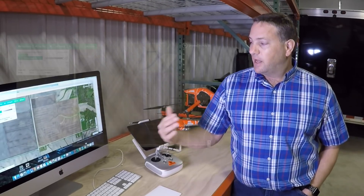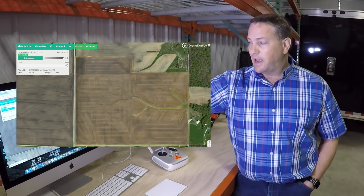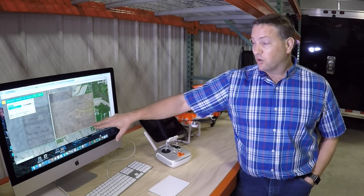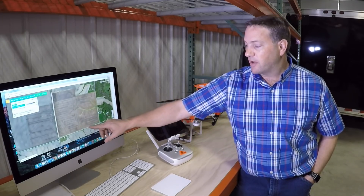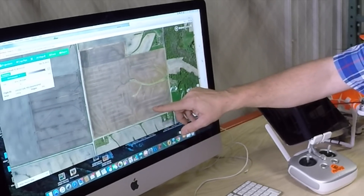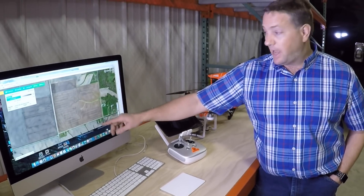When I take a picture of a field and I've got tile lines showing, I can take that into my software, draw out the tile lines, and get geo-referenced tile line locations. So if I find a spot where I know I need another piece of tile, I can go in there and be within a backhoe bucket of that tile line when I go to dig it up and add an extension.